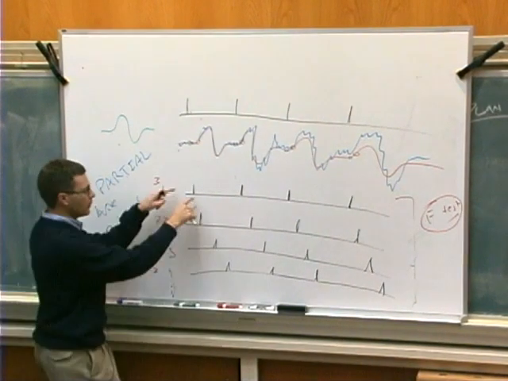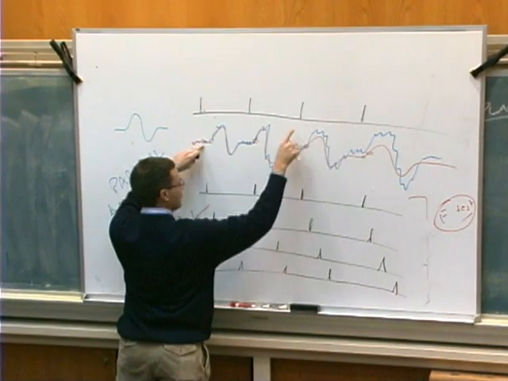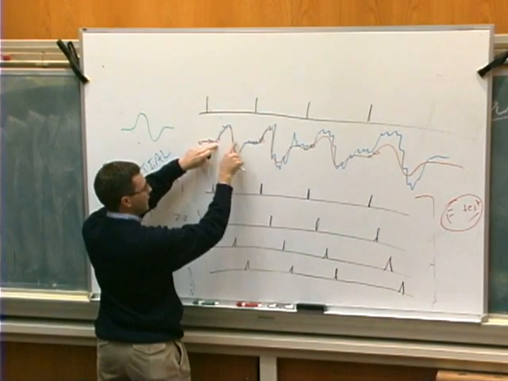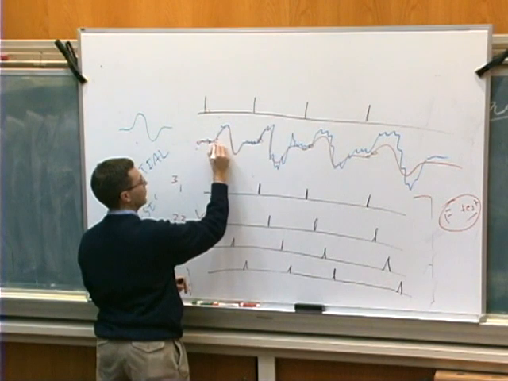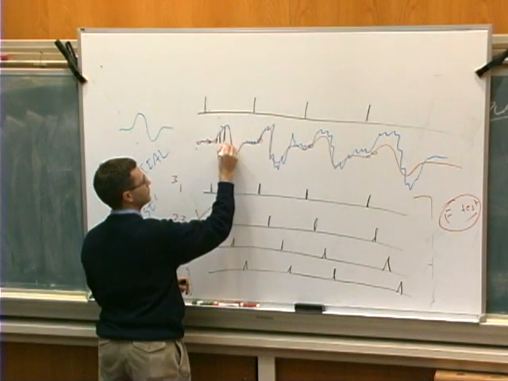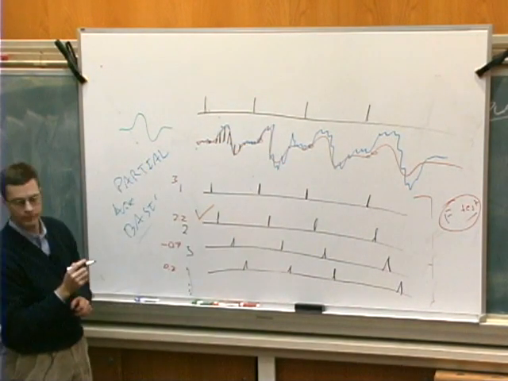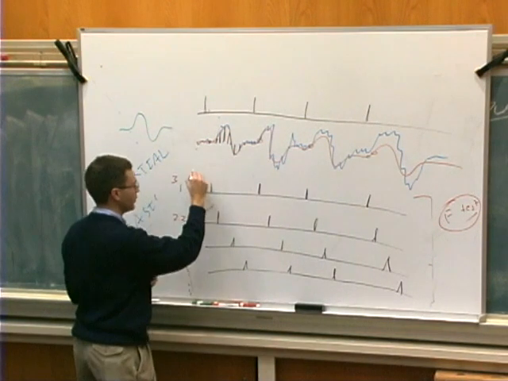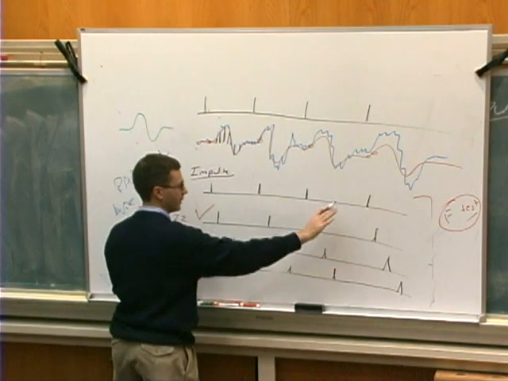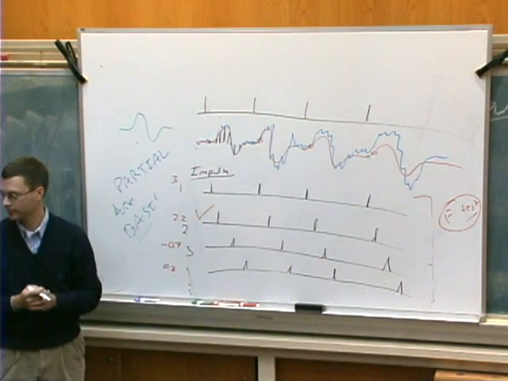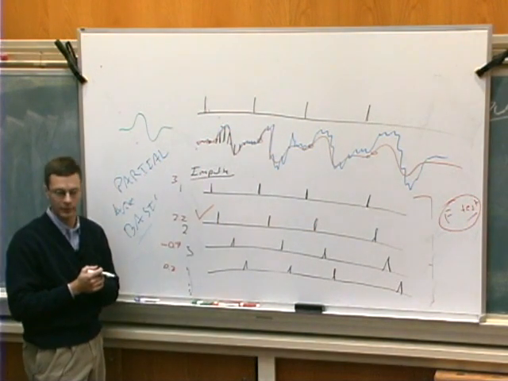Okay? So this covariate will get scaled up or down to fit the mean level of signal that's occurring at this point in time right after the stimulus. And this second covariate will be scaled up or down to fit this one. Okay? So what you can imagine then is that this data is being fit by a group of little impulse spikes that look like that. Okay? Each one getting scaled up or down to fit this mean effect. This is referred to as an impulse basis set. Okay, a group of impulses, of discrete delta functions, which are being scaled up or down to fit this mean effect. Okay? And again, you would evaluate this group of covariates together using an F statistic to assess their significance.